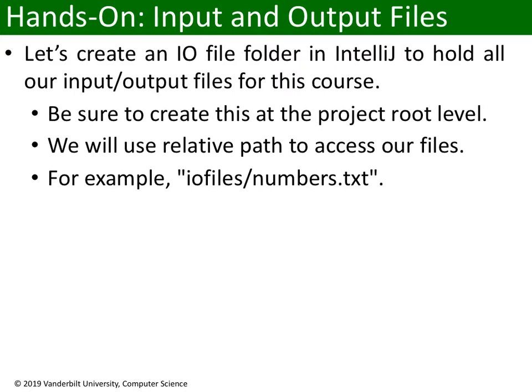So now to keep things consistent, let's create an I/O folder in IntelliJ to hold all the input and output files for this course. Make sure that you create the folder at the project root level, and we'll use a relative path in the programs to be able to access our files so that you don't have to type in the full absolute path. And in this case, a relative path to a file called numbers.txt would just look like iofiles/numbers.txt. Now in the next slide, I'll actually show a video of creating this location and accessing numbers.txt in a program.